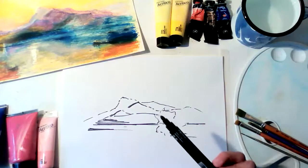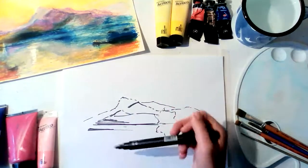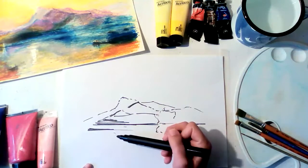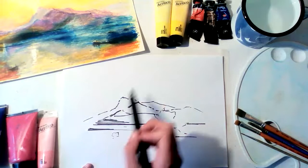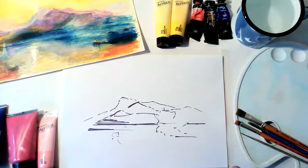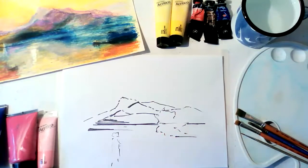And then of course the light here on top of the mountain, this yellow one, should vertically coincide with this reflection on the water. Where the reflection is, I can mark it a bit. But on the sky, I will not mark anything with a pencil. It's not hard there. It's one lighter spot and then the rest around with the warmer yellow. But in water, I mark a bit, because when you do those colors in the water, you do them a bit darker, so the pencil shouldn't be a problem.